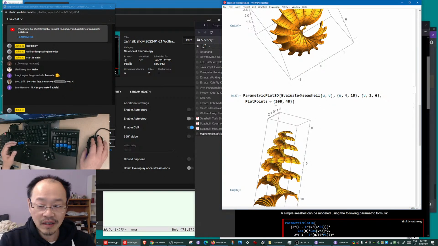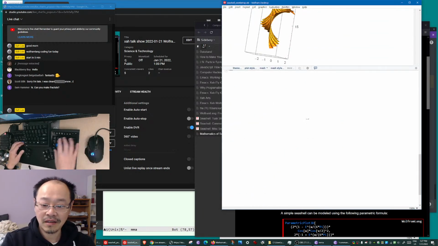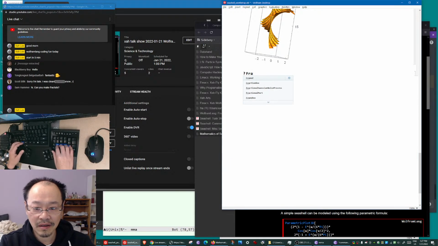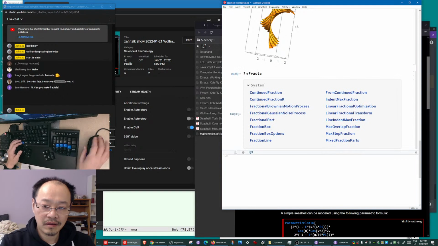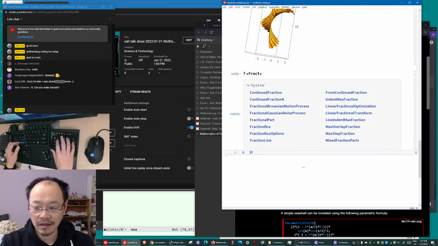Can you make fractals? Yes, of course. In fact, it's built in, but I'm not going to do it today. Continued fraction, Mandelbrot. Oh, there's a Mandelbrot set.